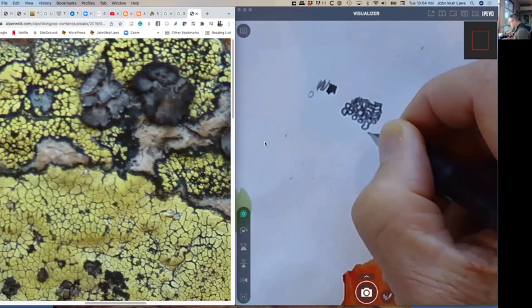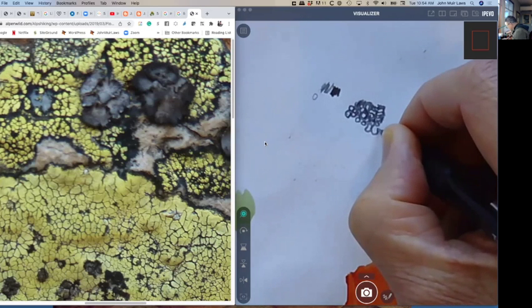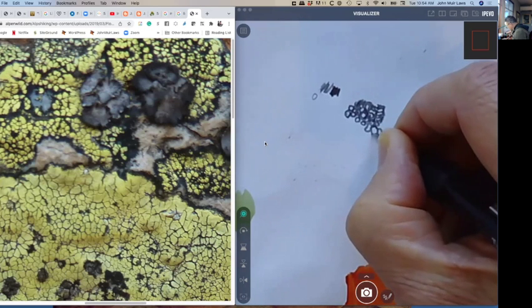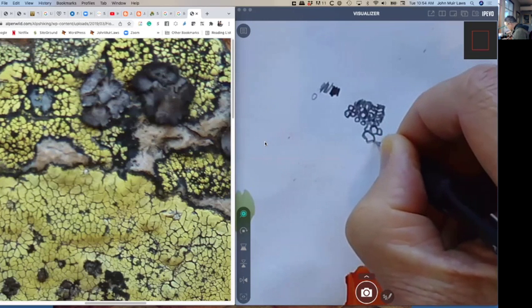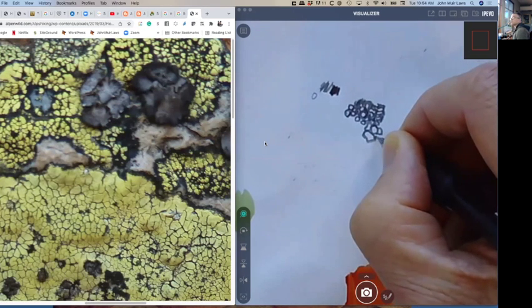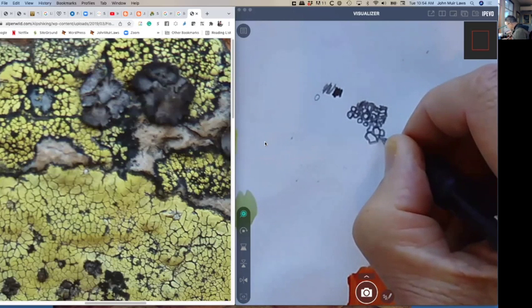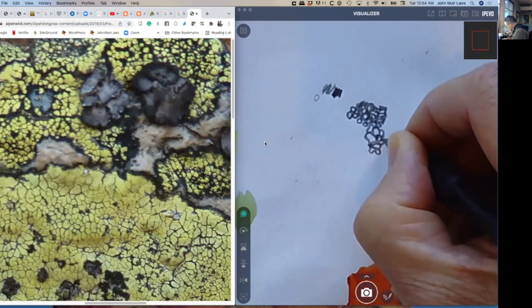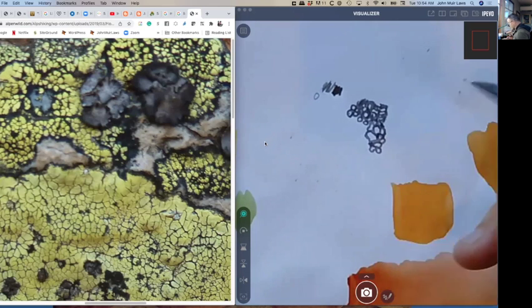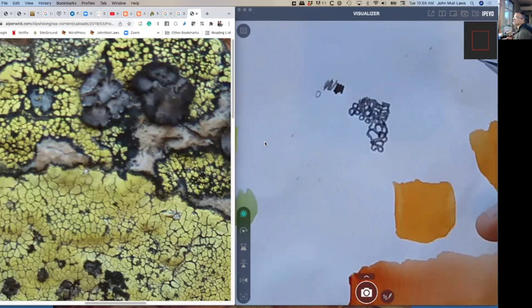Now, this is going to sort of morph into a zone where we're going to get larger. When you're looking at lichens, get in there with your magnifying glass, or turn your binoculars around and look at the structure that it has. Here, this is what's really helping me, that I have a pencil that allows me to push these real darks.